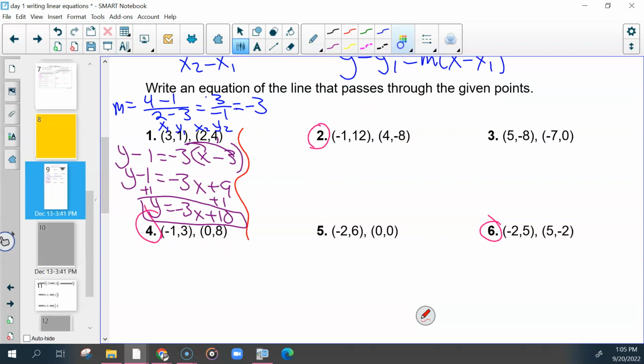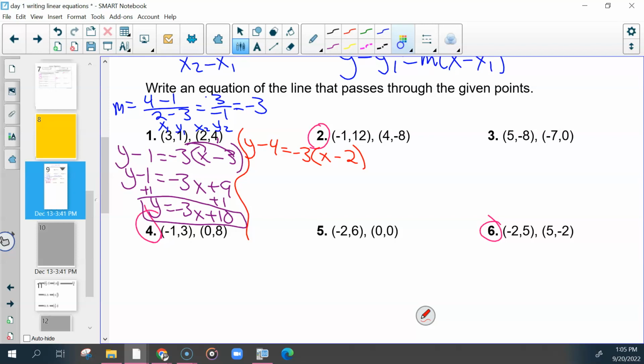Okay, so for number 1, if we're doing the second ordered pair now, it would be set up similarly. Y minus my y2 here is now 4. My slope stays the same, -3, then in parentheses, x minus 2. So whichever point you use, you're using all of that, x and y. I wouldn't use this x and this y, or this y and this x. I'd use all of the same point.